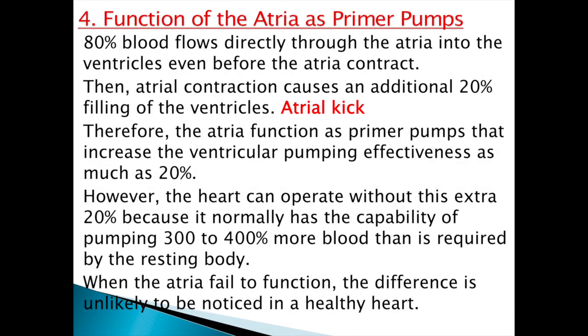Then the function of atria as a primer pump. When the atrioventricular valve opens, because of the decrease in pressure in the ventricle, left ventricle and right ventricle, the blood pressure drops less than the atrial. In other words, when the atrial pressure is more than the ventricle, the atrioventricular valve opens and blood rushes into the ventricle. This is common with the ventricular diastole. The ventricle is relaxed. This pressure is going towards 0. When it reaches 4, 5, 6 or less than atrial, it opens the AV valve and most of the blood is rushed.